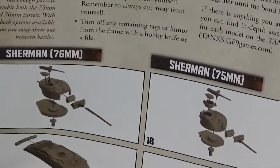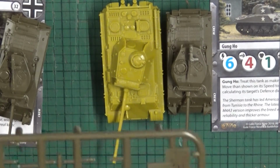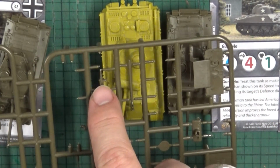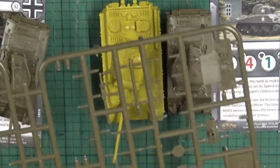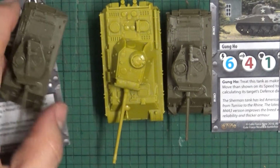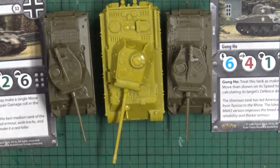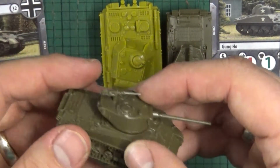I think so, according to that shelf. One other thing was some of the gates seemed a bit unnecessary, on the machine guns, for example. I managed to break one of the MGs for the top of the Shermans by trying to clip it off the frame. Now, it probably needs all those gates. I'm not very good when it comes to what's required for casting plastic, but that's just me. Fewer gates would have been better, so you could more easily chop the piece off, but then again, would that have caused it to be more prone to breakage in packaging? I don't know. Anyway, that's just me.